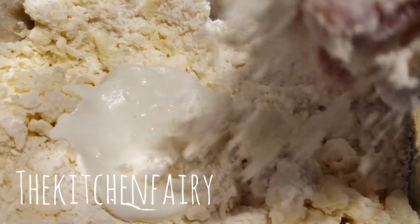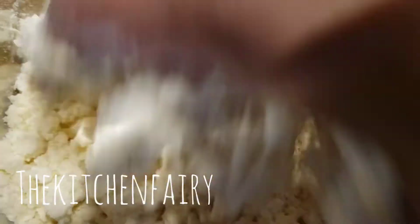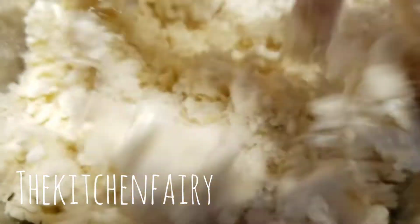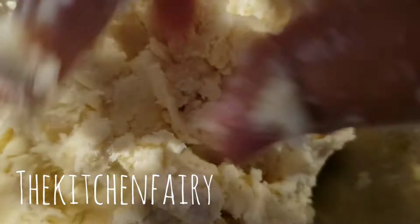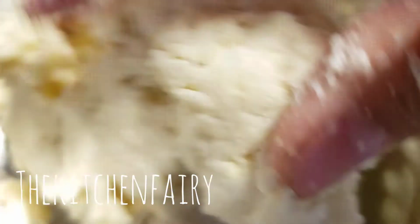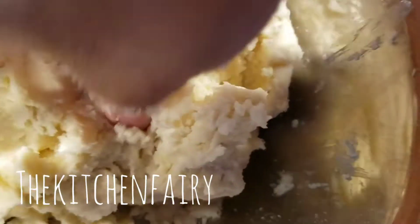Once the texture is crumbly like so, that's when you add in the sour cream. Again, you want to mix all of this until it becomes a nice dough. So you want to add 2 tablespoons of sour cream at a time until it's pliable. Coming along nicely, so this is about 4 tablespoons of sour cream.